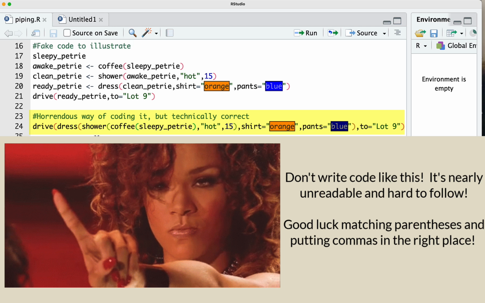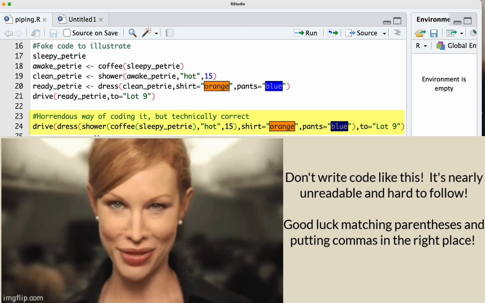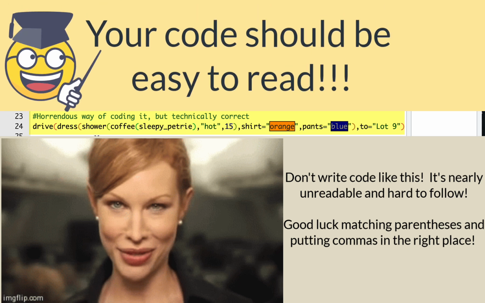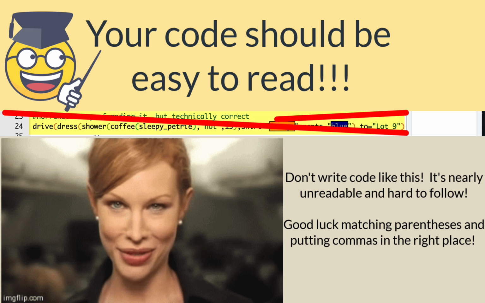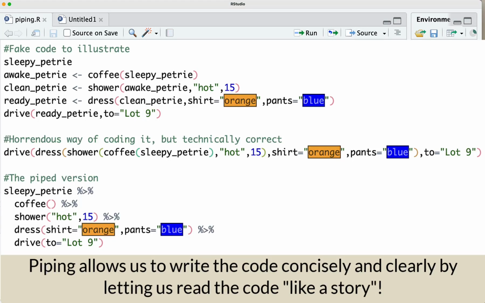But if you're like me and forget what your code was trying to do an hour or two after you write it, it would take you quite a while to figure out what that line was doing and how it all works. And that's what we're trying to avoid here. Best practices in coding say that our code should be easy to read, which means easy to modify or fix if something goes wrong. Piping is going to allow us to write the code a bit more concisely in a way that's similar to the way you might read or write about functions and operations in natural language, thus making your code more intuitive and easier for others to understand.